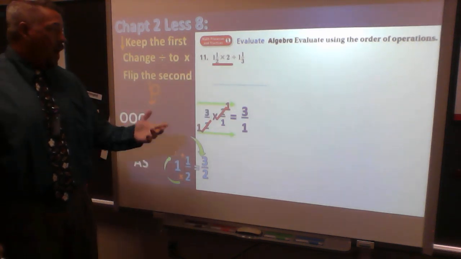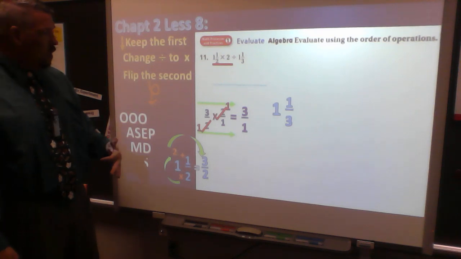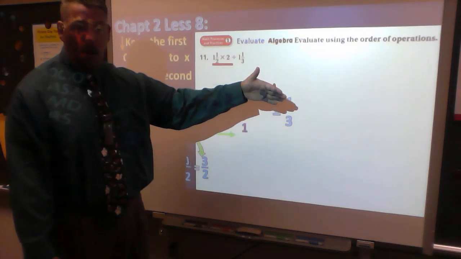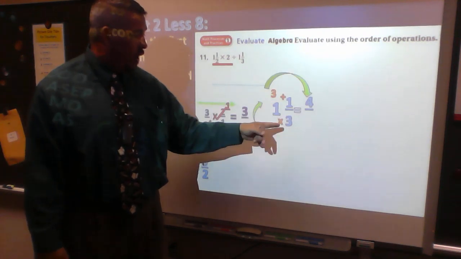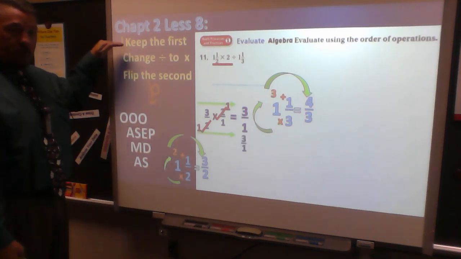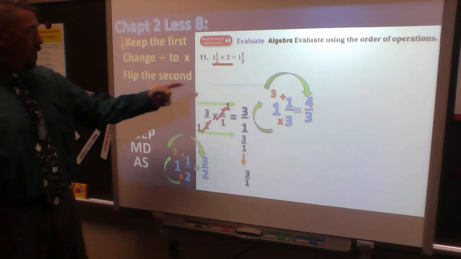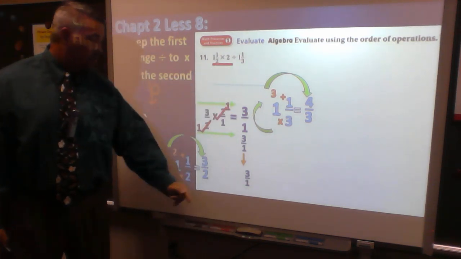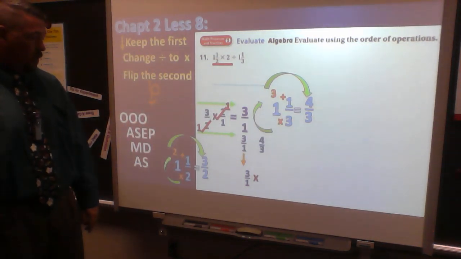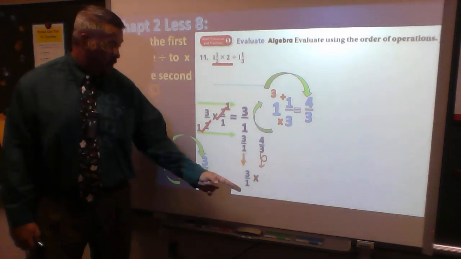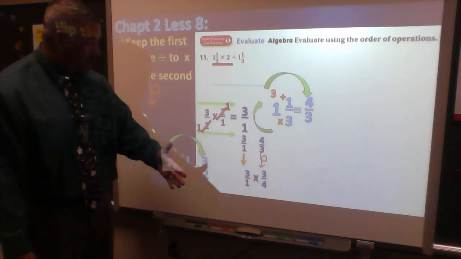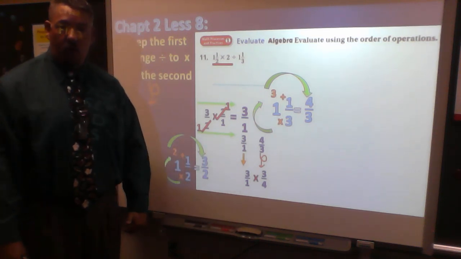Now I'm dividing by 1 and 1/3. Well, when I have my 1 and 1/3, I have 3 times 1 is 3, plus 1 is 4, right? So I'm going to have my numerator of 4, keeping my denominator of 3. And then I have to set it up. I have to keep my first one, 3 over 1. Division is what it says, but I know I can't divide, so I have to put down multiplication. And then my second one has to be flipped because I have to use its reciprocal. It then allows me to just multiply across because I don't have anything to cross reduce.